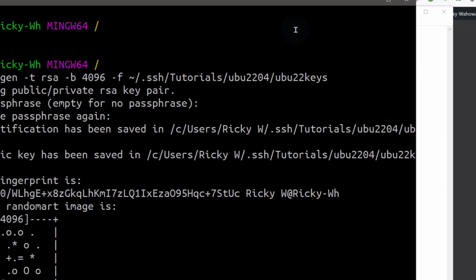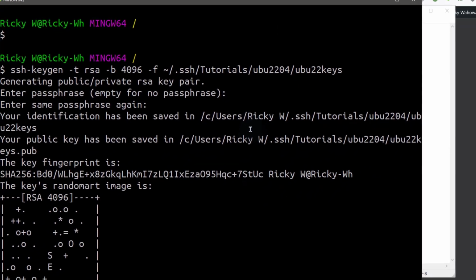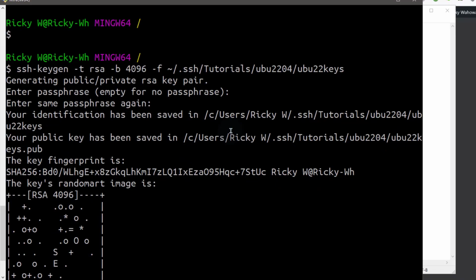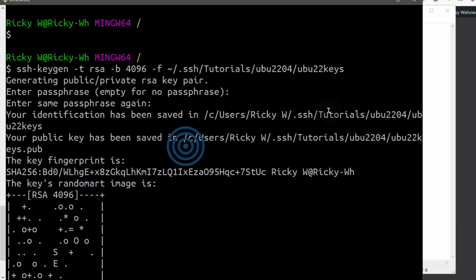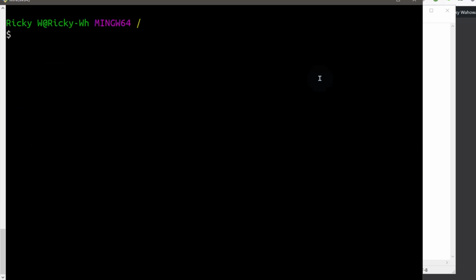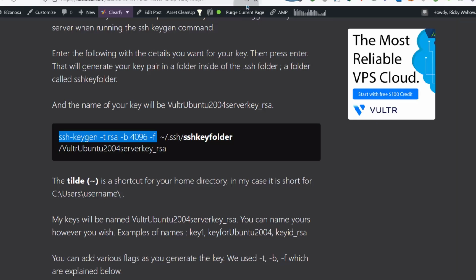If you go to the directory where you save them, inside of the .ssh folder, you're going to find them. You can find your keys there, okay? So I'm going to Control L to clear the screen, and then we can continue.